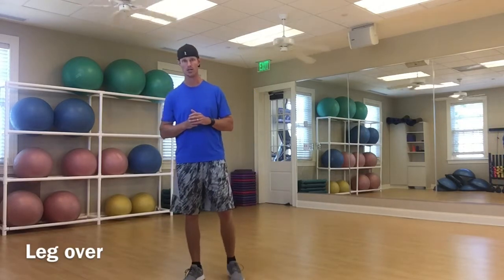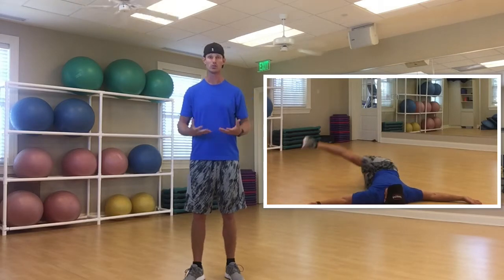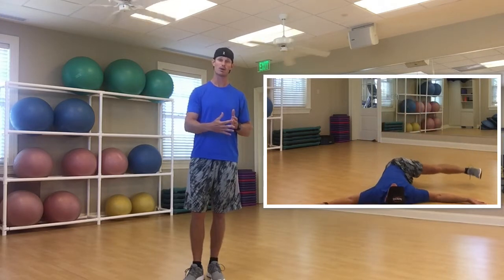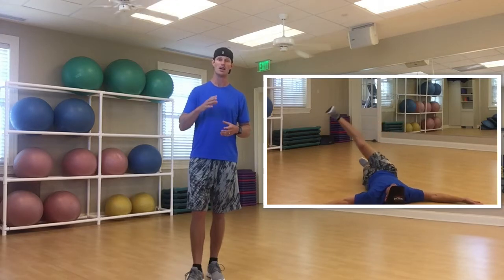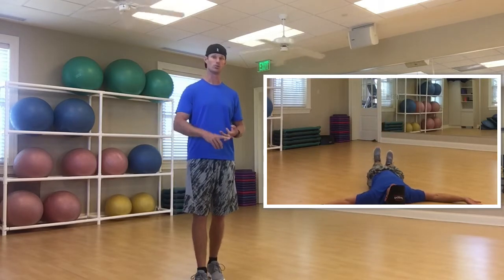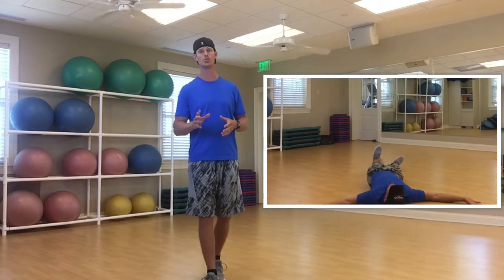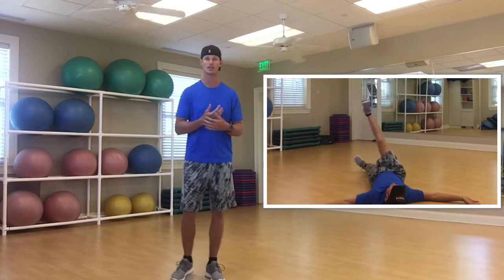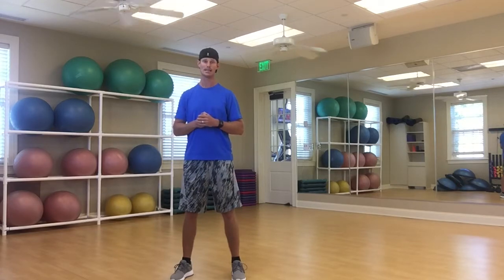Number 1, we're going to be looking at a leg over. With that leg over, we're laying onto our back, the arms are out to the side, and what we're looking to do is lift that leg straight up in the air so that we're hitting that hamstring. We're lowering it down across the body, trying to get it as high as we can, stretching out the hip, engaging that midsection, not only working the mobility, but helping with that stabilization. You can see that we're raising it up, and I'm alternating side to side with this, and that's going to be huge, again, to help with those hips, to get them more mobile so that we can start with that sequencing of allowing the hips to move while that upper body stays nice and still and stable.